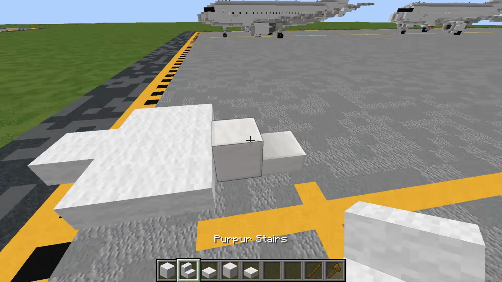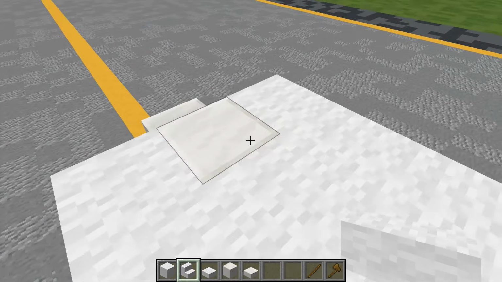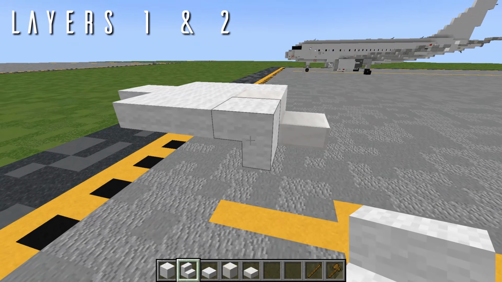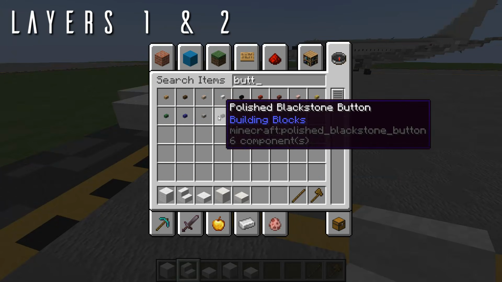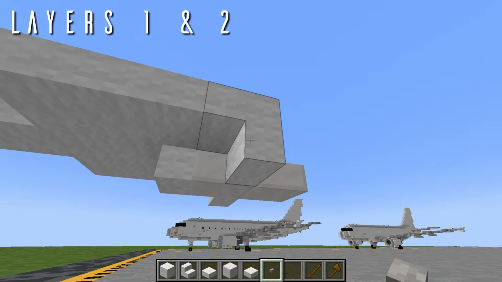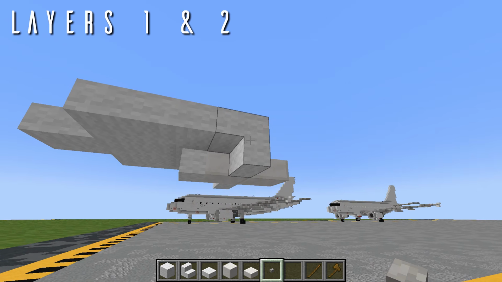So, once we have that, we're next going to place an upside-down wool stair facing forwards out to either side of that quartz full block right there. Then next, we're going to be placing a stone button on the side of this stair here. Now, as you may know, in vanilla Minecraft you can't place buttons on the sides of transparent blocks like this. So we're going to be using a mod called World Edit to put this in place here.